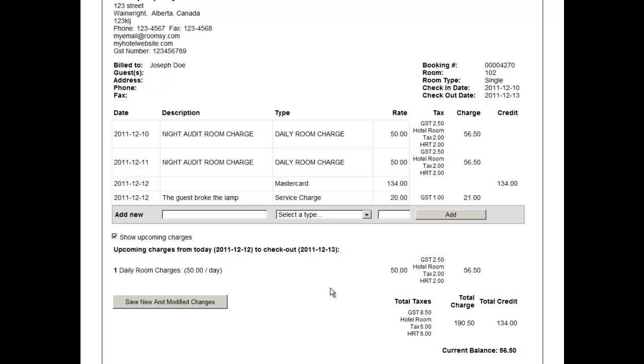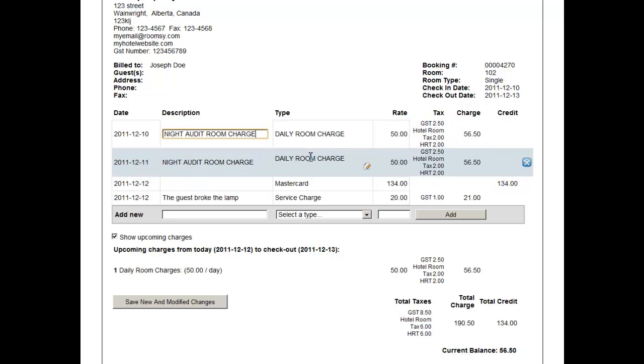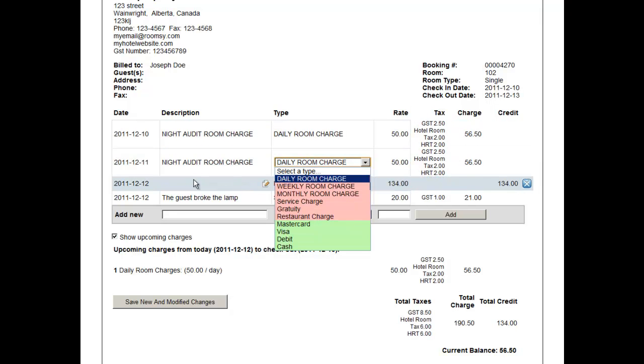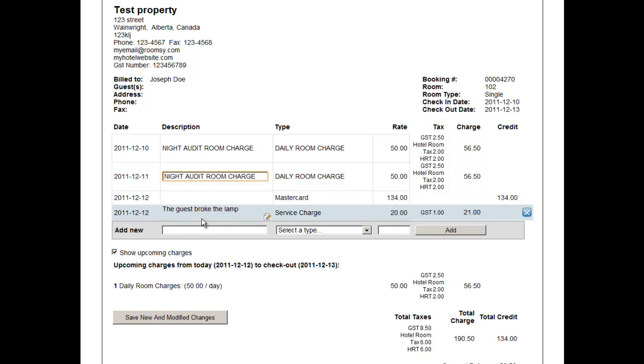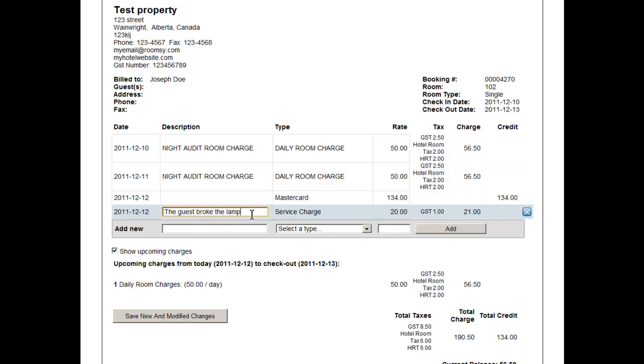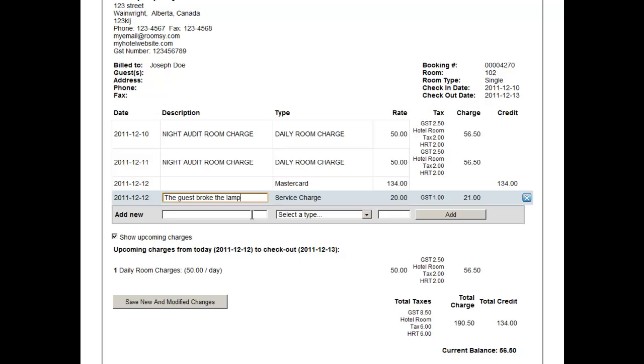One last thing I'd like to show you is that the managers can edit information on the invoice. All you have to do is click on the section that you want to edit, and you can modify it as you like. Let's say it wasn't a lamp, in fact it was a TV that he broke.